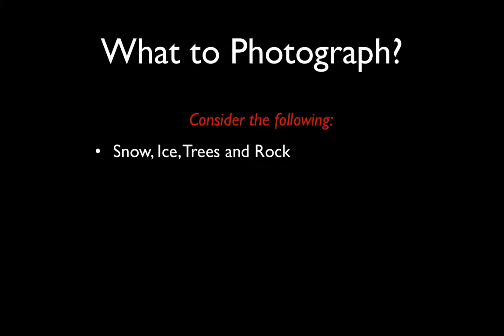So what are we going to be photographing on Huangshan? Clearly snow, ice, trees and rock, a simplistic understanding of what there is to photograph. But today I want to talk about some different approaches. Tones, the difference between light and dark and how different tones relate to each other within an image. Contrast. Is there a big contrast between the light and dark tones, or are they squeezed closer together? How does that change the look and feel of the image?